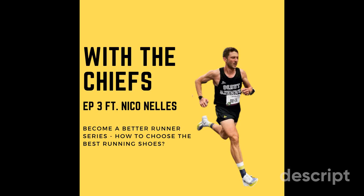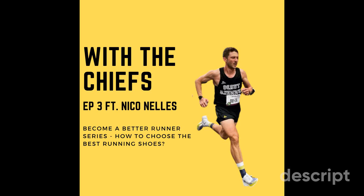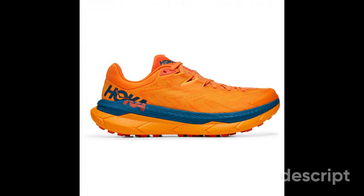For a longer distance, the Hoka Speedgoat is really, really popular, especially for the UTA 100. Yeah, exactly. He uses this shoe for his 100 miler and stuff. Salomon in general has some fast shoes because they're just a bit firmer, flatter, lower. There's a Hoka shoe coming out soon, probably not for UTA, with a carbon plate. Oh, wow. It's the Tecton X, I think it's going to be called. So it's a trail shoe with a carbon plate. Now the carbon plate technology goes into the trails. That's going to be interesting to see that development.